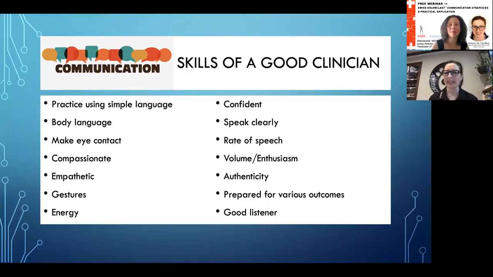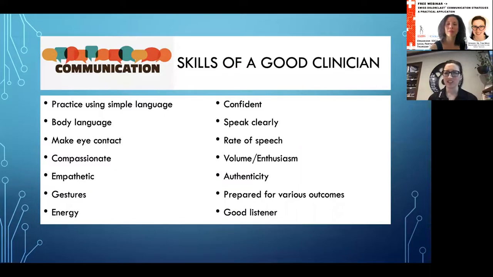Your body language. So are you fidgeting? Are you slumping? Like what's your posture like? So even just the way you stand instills confidence in what you're saying. So that's why it's good to just look at what your body does as opposed to listening and looking at your body. So it's good to separate the two. Eye contact, again, that's how we connect with people, and if we have trouble making eye contact, we need to practice it. We can practice all these things.